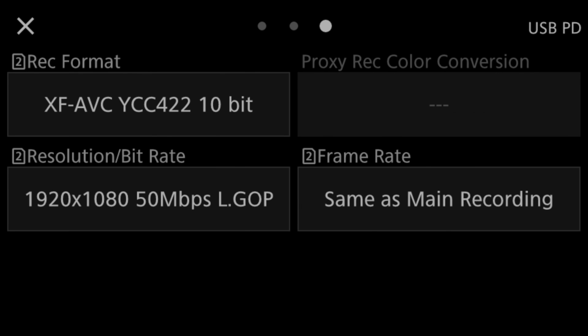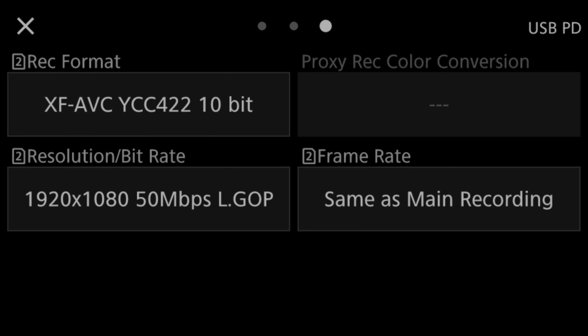I can now set this to a 1080p file, which means that that's something that I can archive rather than archiving a 4K file. So when I deliver the first video to the client, they'll get a 4K file, but then I can have the 1080 as a long-term archive solution rather than archiving 4K. Plus, if I'm handing the files off to somebody else, I can give them a much smaller, easier to manage file than a 4K file. The frame rate, keep that the same as the main recording. There's no reason to change that.